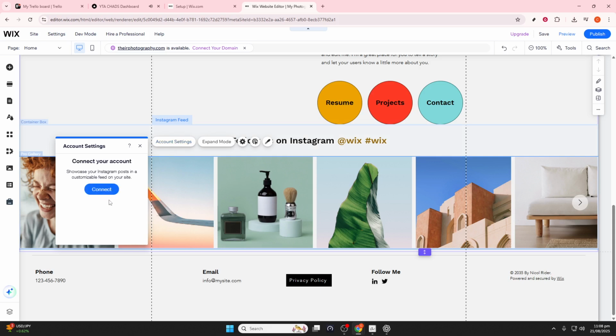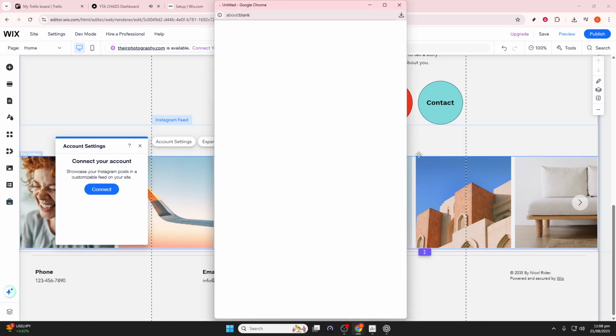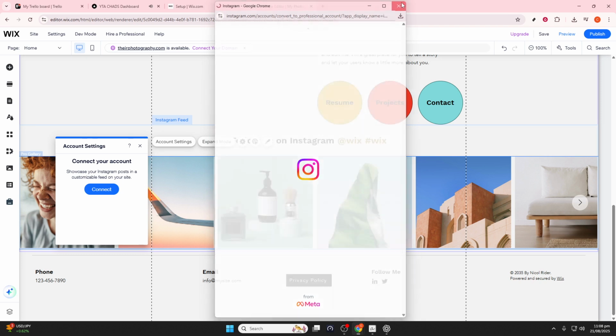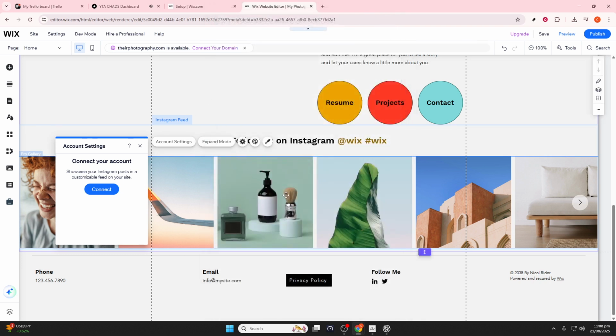Once your maintenance page is set up, you'll want to make it the main focus for visitors by setting it as your home page. To do this, navigate to menus and pages from the left-hand menu. Find your new maintenance page, hover over it, and click the three dots to reveal more options. Select Set as Homepage. This ensures that anyone visiting your site will only see this maintenance page.